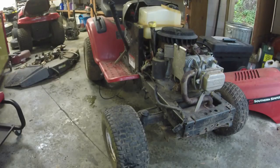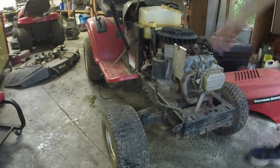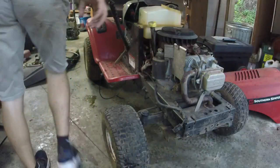All right, y'all, so I'm just gonna take this thing around. Might put the hood on to make it look a little better. Eh, whatever. I gotta put the cover back on it anyways. But let's do this.